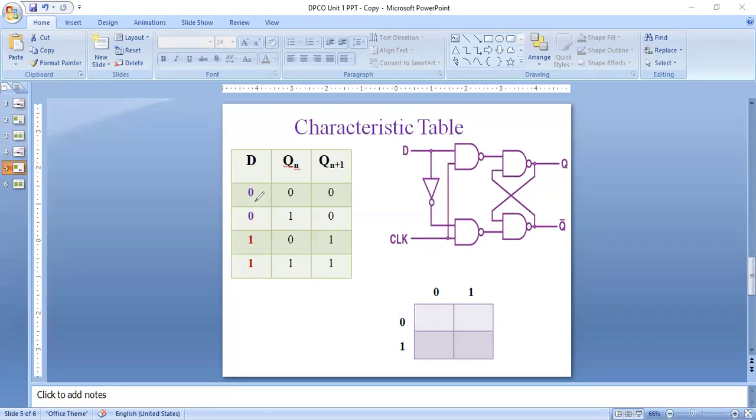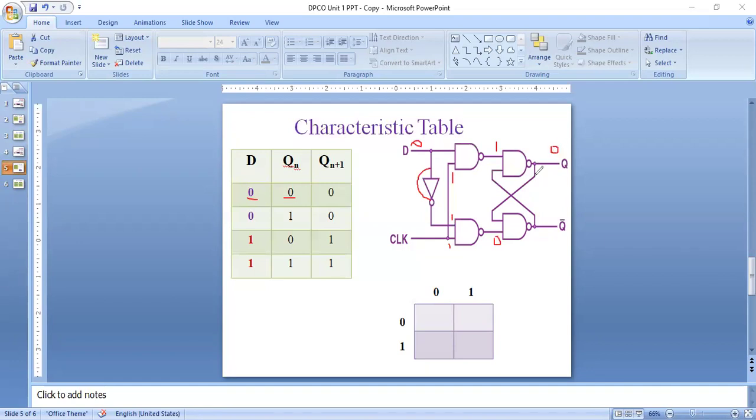Let me check the working of the D flip-flop. I'm giving D equal to 0 and present state equal to 0. The most important thing is the feedback that we use. If you are giving 0 here, in the NOT gate the complement here will be 1. Clock pulse is by default 1, rising it's 1, 1. So 0.1 is 0. Complementary it will be made as 1. 1.1 is 1. Complementary it will be made as 0.